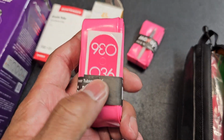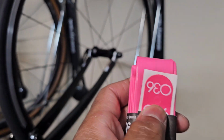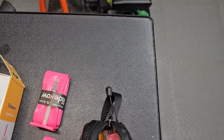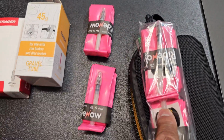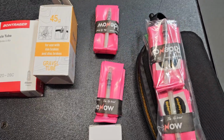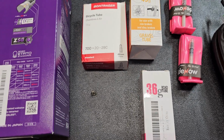This is something I also don't care for. As you can see on secondary road bike, pink and black. This one, pink. Sorry about the whirly bird. If I go into this bag, or even in my saddlebag, black and gold. So they're all over the place with those little road stickers. There is a little plastic sleeve, but unfortunately on my wheels it doesn't work. So I do have to use that sticker. Maybe if I get a flat on my tubeless, I'll try it, but on my road tires so far, that has not worked out very well. It just didn't fit well. So I think that's about it.